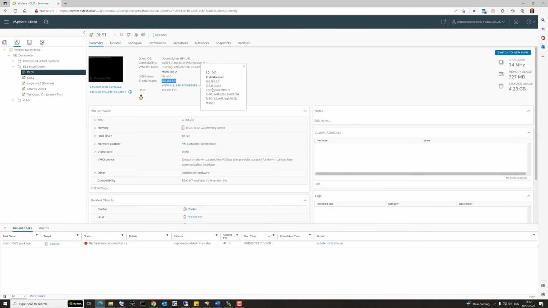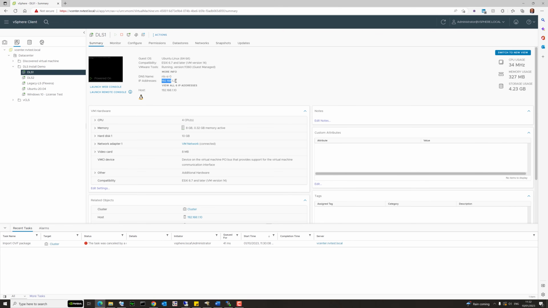Now, another thing you'll notice is there's a 172 address on here. Don't worry too much about that. That's just an internal network that the virtual appliance uses. The DLS actually comprises two Docker containers, and in order for those Docker containers, both the DLS service and its database, to communicate, we have a little internal network on there. So that's the 172 address you see there. It's just exposed within the virtual appliance for internal use only.